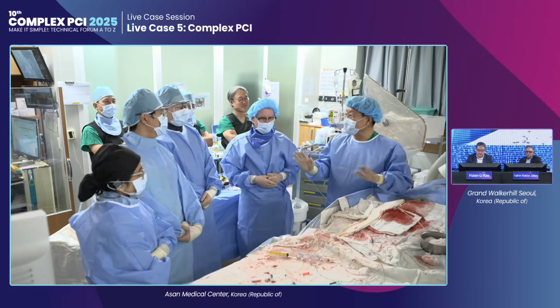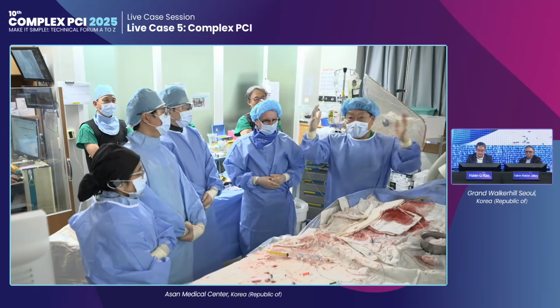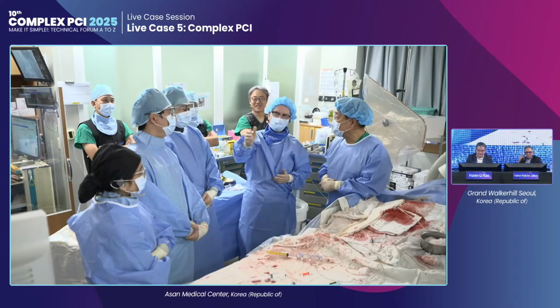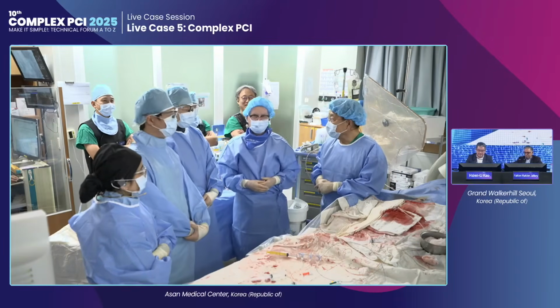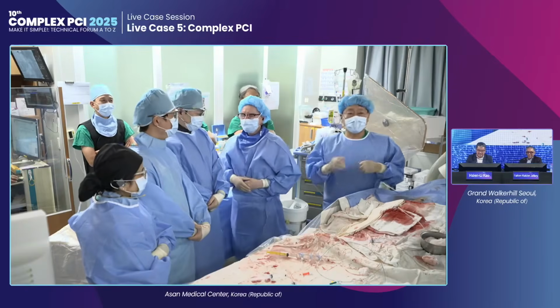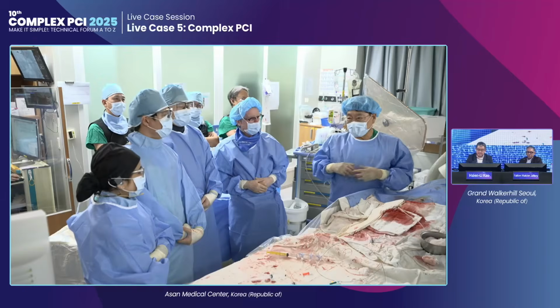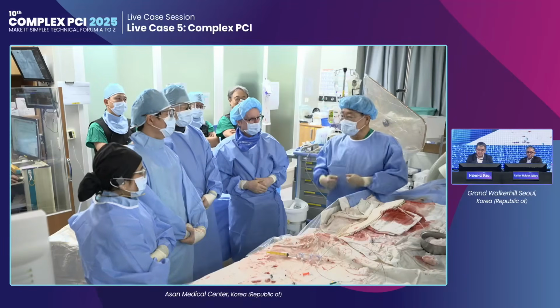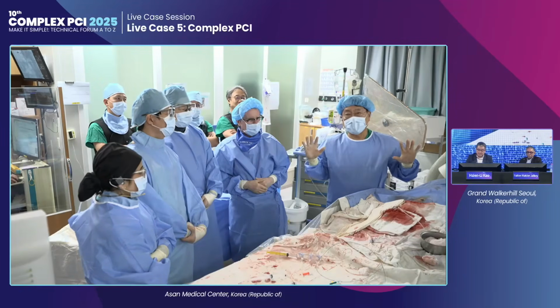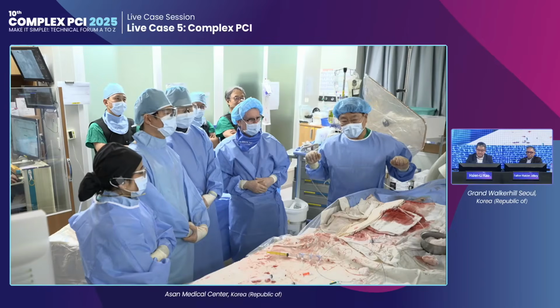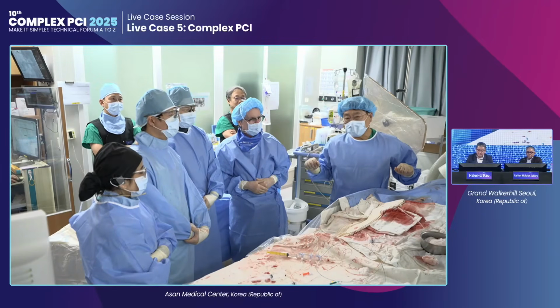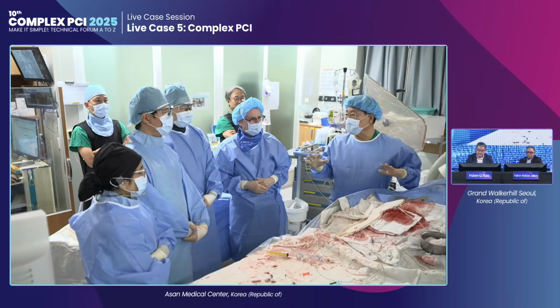We don't talk about surgery for any complex left main disease. Maybe from next year we want to change our meeting characteristics, including complex angioplasty, and mainly focus on left main intervention further.